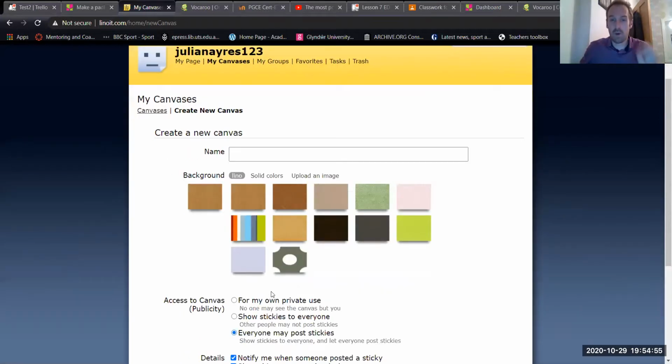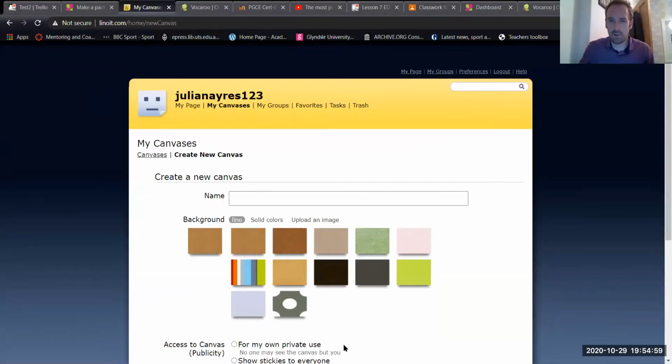However, if you say for my private use, it means that students can access it once they've logged in with their Gmail account or their Hub account, which they've already got. So it just means it's a little bit more secure. Yeah, all children can collaborate on the Lino at the same time. I think it's up to 200 people at one time. You can copy the link to Google Classroom, so all the students can edit the projects and tasks. That's absolutely fine, and they can all get involved.